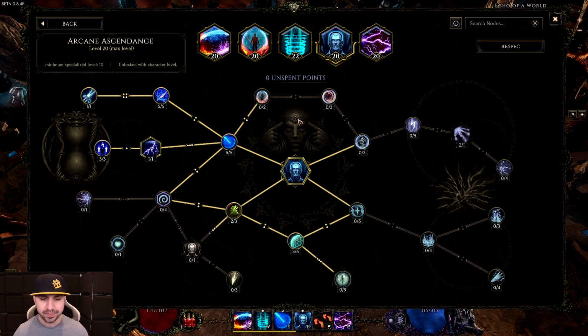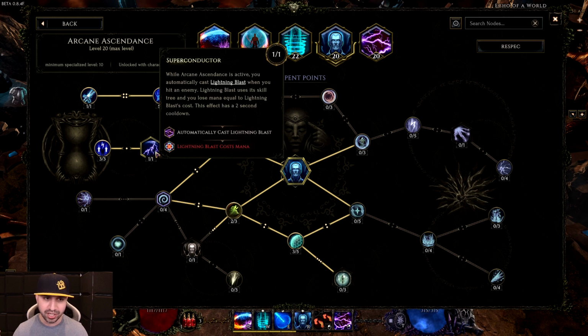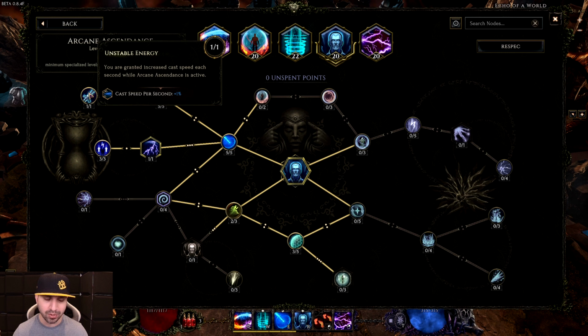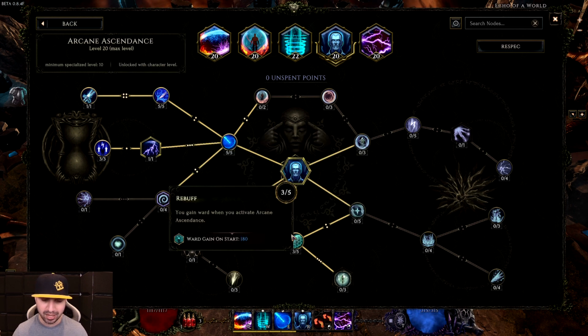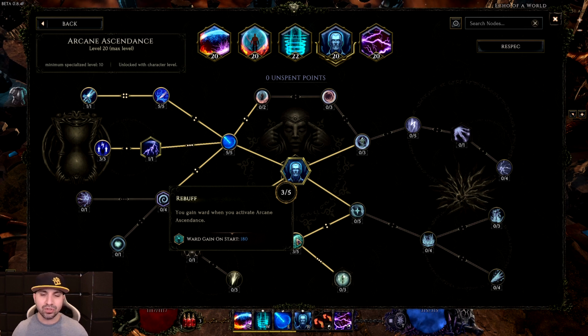All right. So in here, the way you want to take it is 5 into Higher Plane, Spell Damage, 1 into Superconductor, 3 into Close Circuit, 5 into Power Overload, 1 into Unstable Energy, 2 into Haste. This gives you movement speed when you come out, and then 3 into Rebuff. If you have 2 extra points or more skills, put it into Rebuff. This again gives you ward when you are using it.